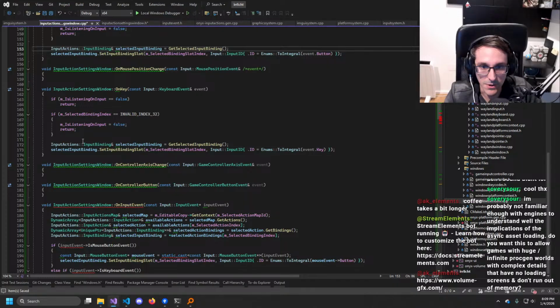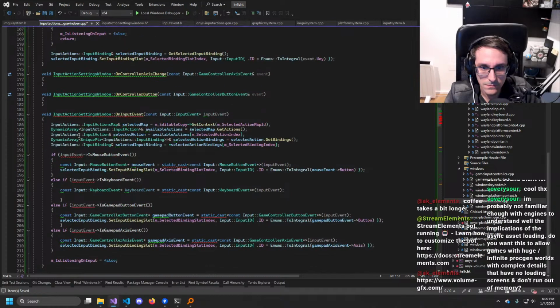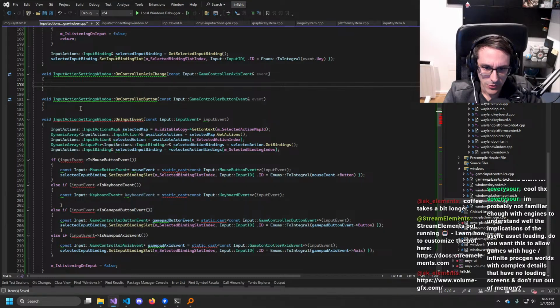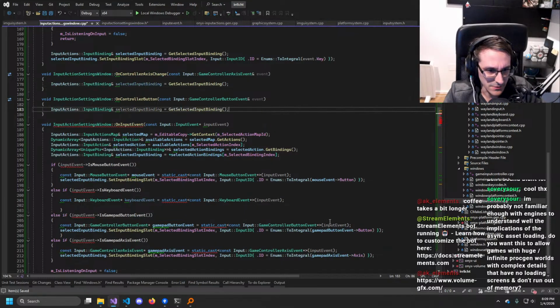Now we could probably combine that as well. So controller axis event and controller button event.